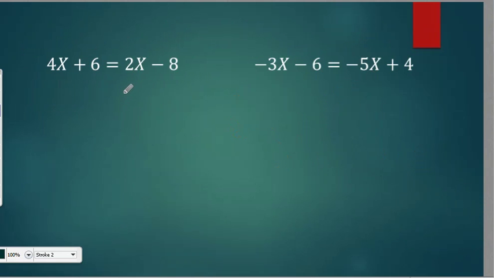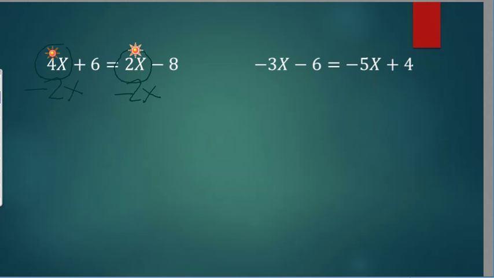Okay, so let's go ahead and practice a couple more of these together. 4 times x plus 6 equals 2x minus 8. Remember, our very first step is to get these two terms on the same side by canceling out one of the terms on one side. So I think I'm going to just subtract 2x here, which means I also need to subtract 2x here. Remember, we could have also subtracted 4x from both sides. It doesn't matter which one of those you choose.